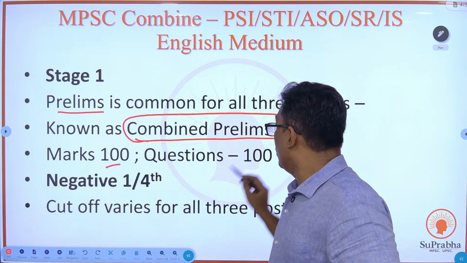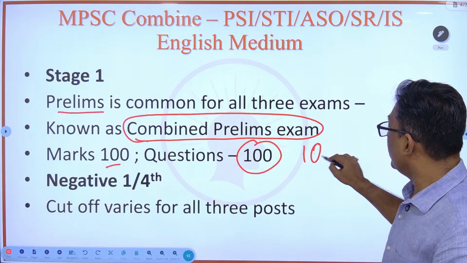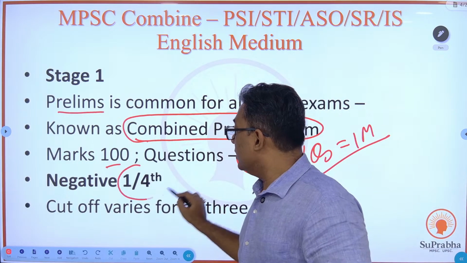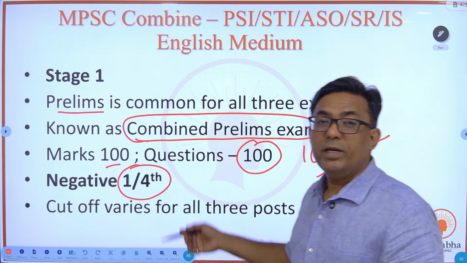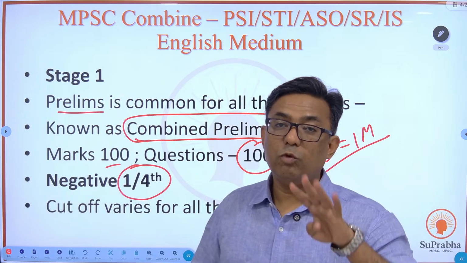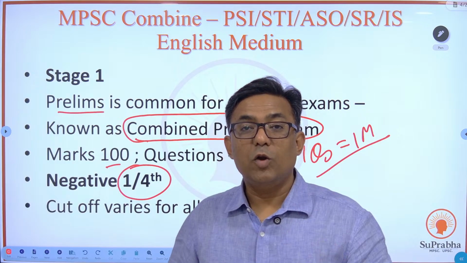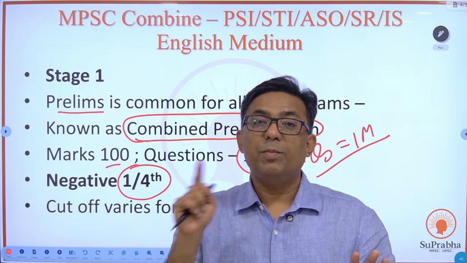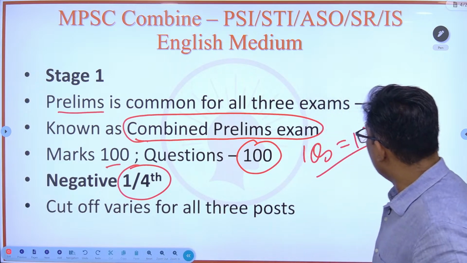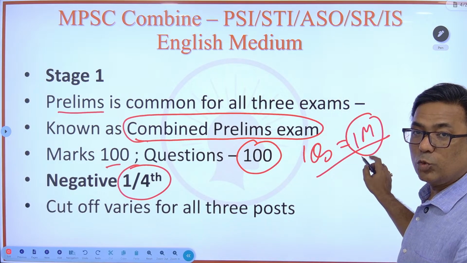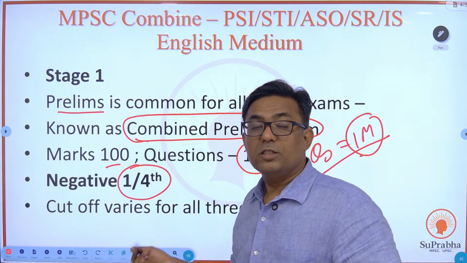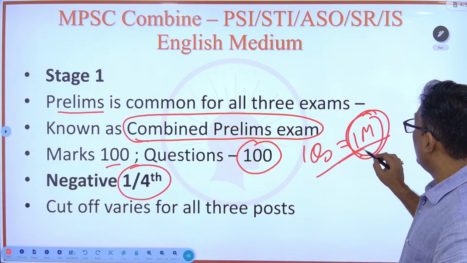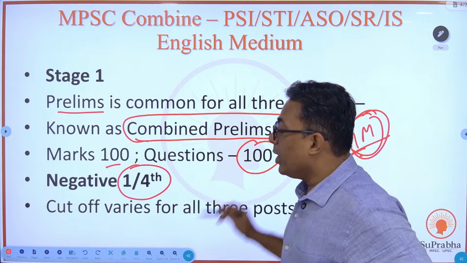The marks are 100 for 100 questions. That means one question carries 1 mark. And the negative is 1/4. What do you mean by negative 1/4? Negative 1/4 means if 4 questions go wrong, the marks allotted to one question would be deducted. 4 क्वेश्चन चुकले तर एका क्वेश्चनचे मार्क डिडक्ट होतात. इथं एका क्वेश्चनला एकच मार्क आहे, त्यामुळे 4 क्वेश्चन चुकले तर 1 मार्क डिडक्ट होईल. जर का एका क्वेश्चनला 2 मार्क असते तर 4 क्वेश्चन चुकले तर 2 मार्क डिडक्ट होईल. But since only 1 mark is allotted to one question, therefore when 4 questions go wrong, 1 mark would be deducted.